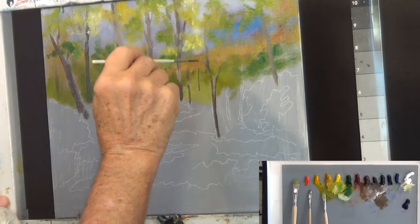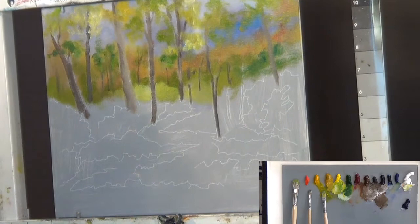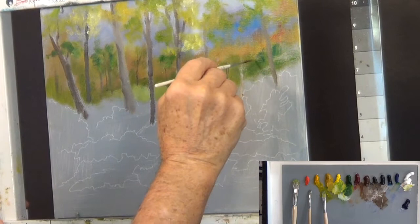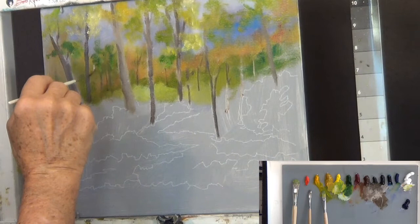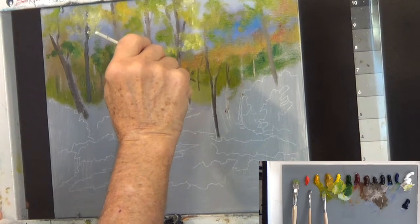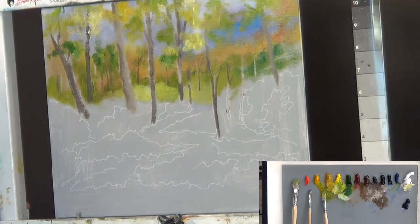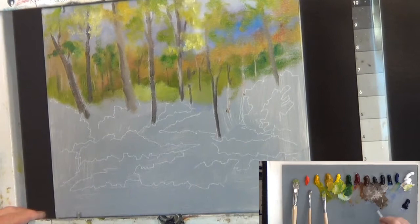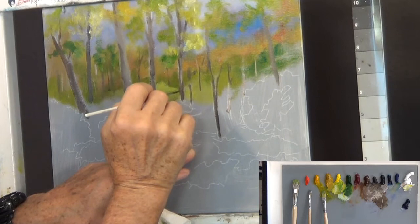And they all don't have to be this color. We can actually change that color and lighten them up. As long as I have a darker background, I can put in something that looks a little more white. I don't have my background in there yet, but you see the little white, how that comes through when you have a darker background here. Just put in some of those throughout there, and it sort of starts looking like a lot more trees. Almost too light there. Put it on the wrong side. Go back and darken that down just a little. I want you to see that trunk, but I don't want it to be all white.